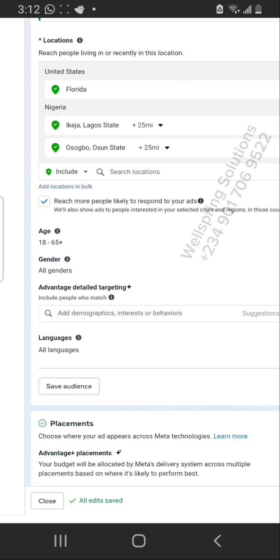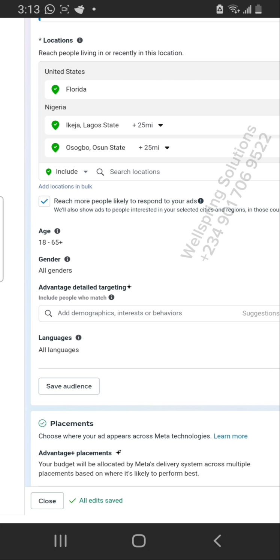You might prefer your advert to show to people between the ages of 20 and 40. And also gender: when you click on gender, you check if you want it to go to only female. Let's say your program is majorly based on a female system, so you tick only female. If it is only male, you tick only male. If it's all genders, you tick all genders.